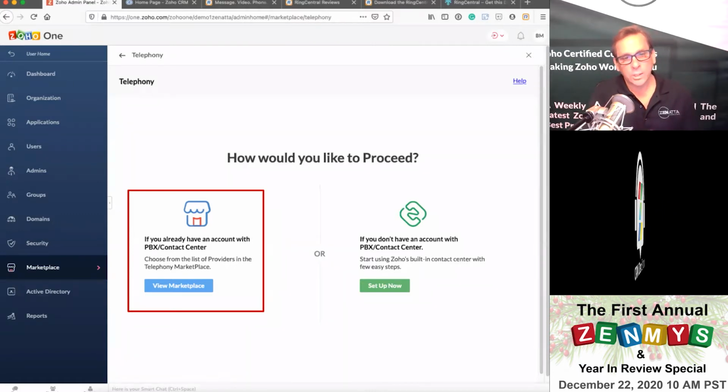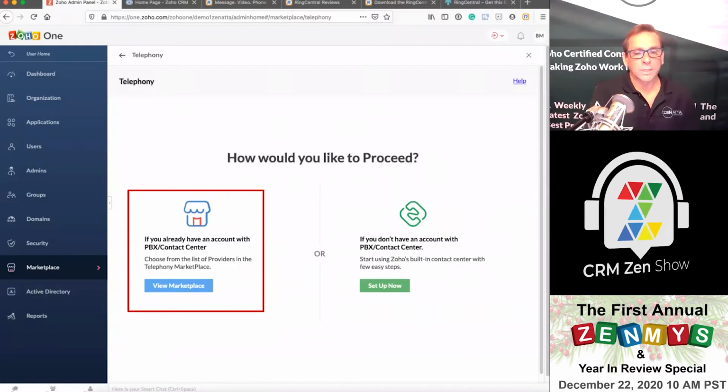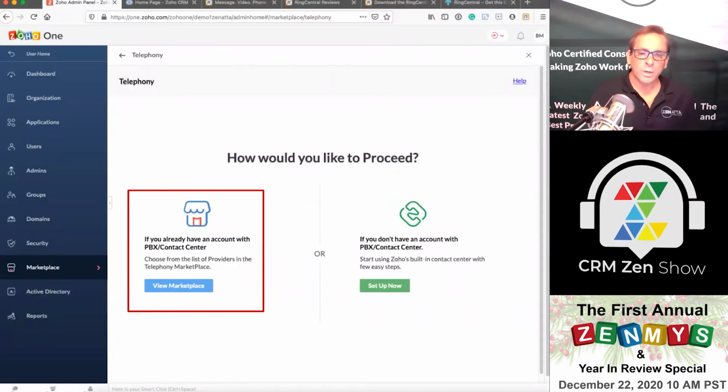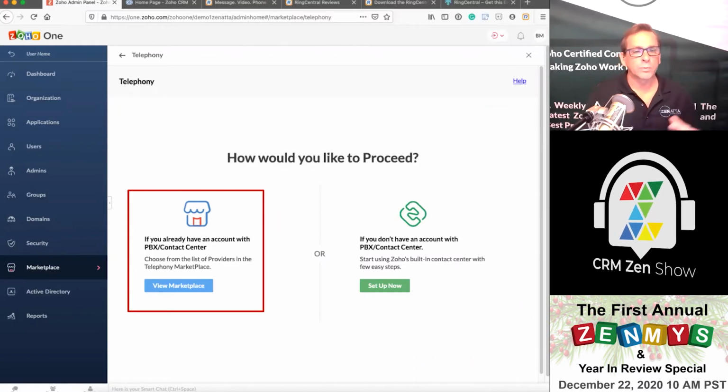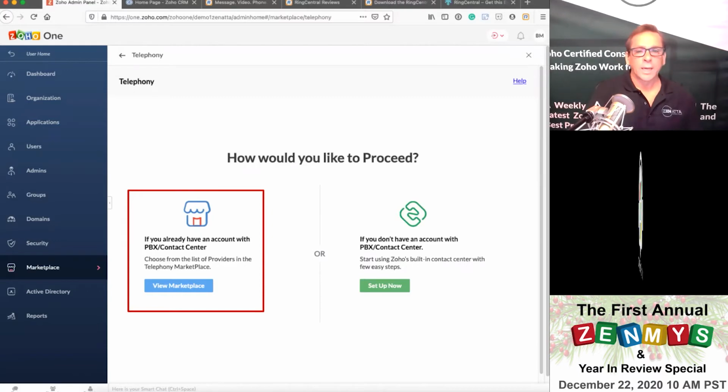But Twilio has excellent integration for SMS. So oftentimes, if you're going to want some kind of deeper SMS integration, you'll want to get a couple of Twilio lines, spoof them to your potential RingCentral line, and you can handle the SMS that way. I'll talk a little bit more about that as we go down the line.